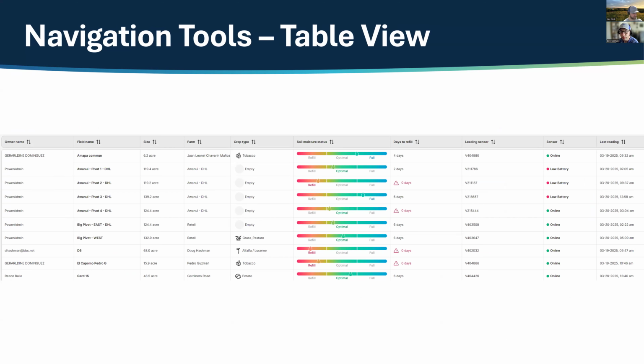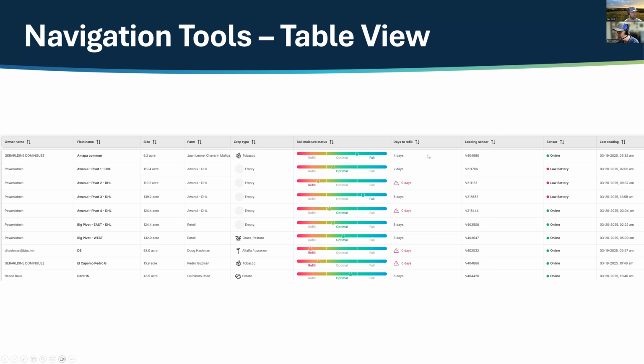What we're doing with the days to refill is we're looking at your current moisture status, whether it's your profile sum or your root zone sum, whichever you're managing off of, and we're looking ahead for the next week. How much rain is expected to fall there, and how much water do we expect that crop to use? And we're basically telling you, based on that calculation, how many days away you are from refill.